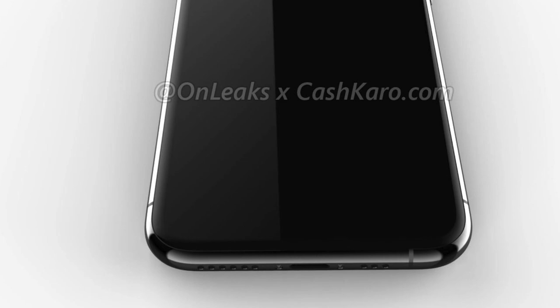Now I'm gonna talk about some things that will not change regarding the design. We're still probably gonna get the same colors — we haven't heard any rumors about new colors — and the glass design is probably still going to remain, especially because of wireless charging and the bilateral wireless charging I just mentioned. Another change we were expecting that is definitely not gonna happen is the switch to USB-C. The iPad Pro now uses USB-C and switched from Lightning, but we're not gonna see that with the iPhone 11 — probably only next year in 2020.